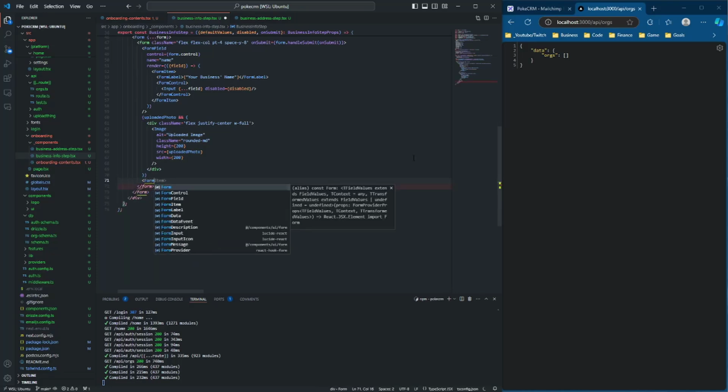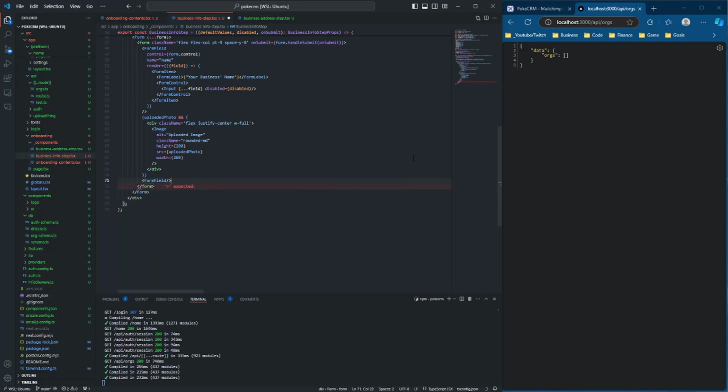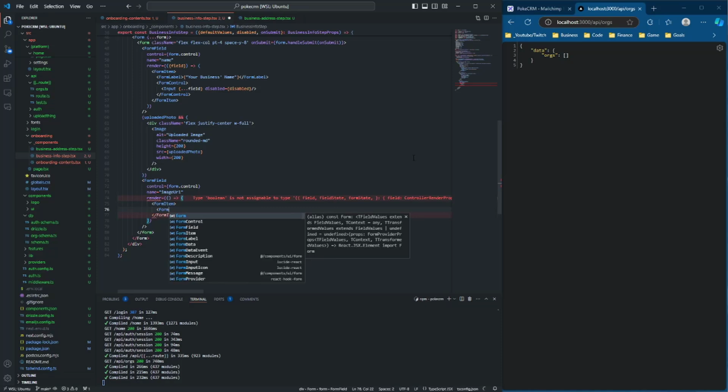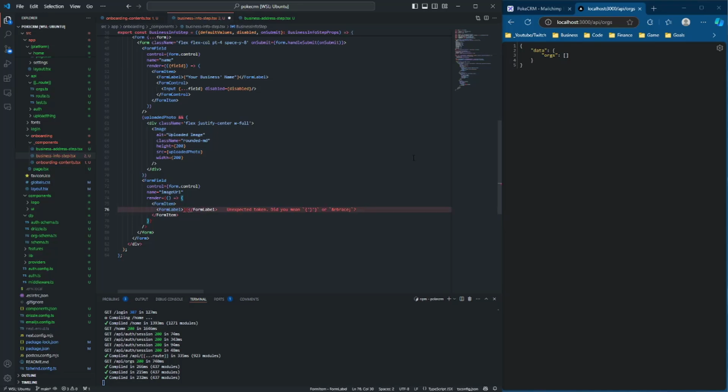Next, we're going to do the form field to include the button where we can upload a photo. So control is equal to form.control. Name is equal to imageUrl, and in the render here, we don't actually need the field, so I'll ignore that, but we're going to need our form item again, and our form label. Before I continue into what's needed in the label, I forgot a class name here.